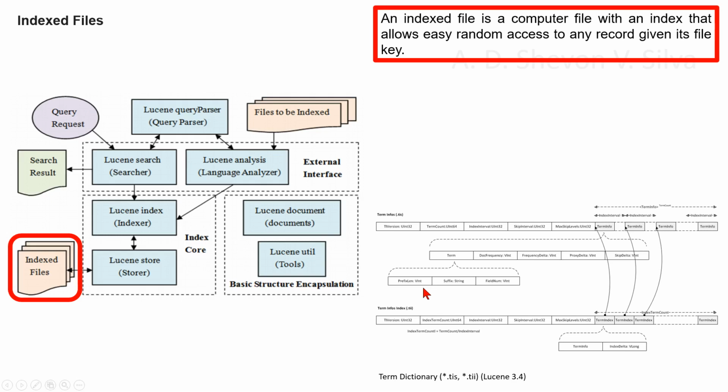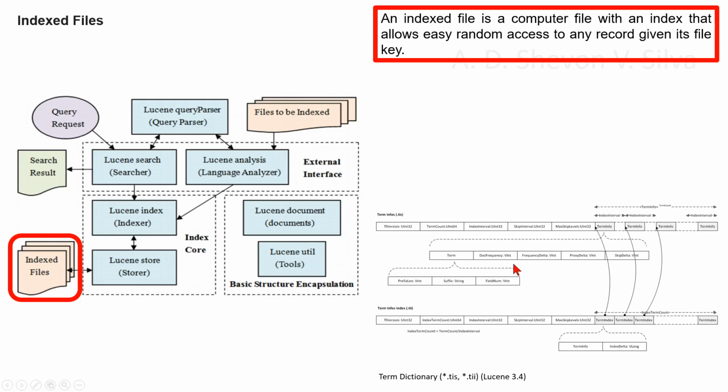Prefix length. The term text prefixes are shared. The prefix length is the number of initial characters from the previous term, which must be prepended to a term suffix in order to form the term's text. Thus, if the previous term's text was bone, then the term is boy. The prefix length is 2 and the suffix is y.